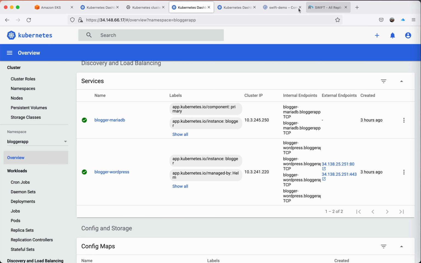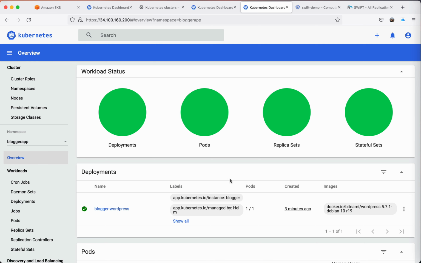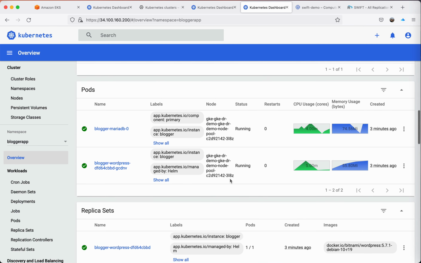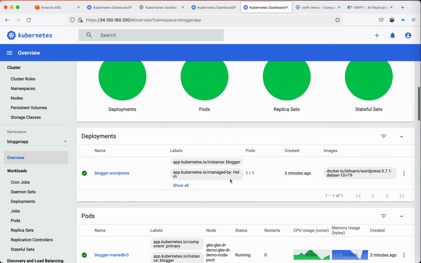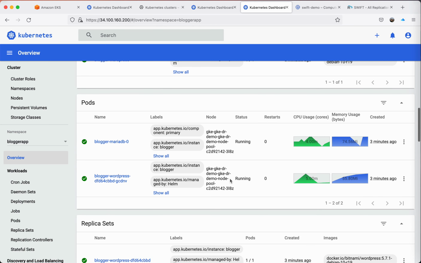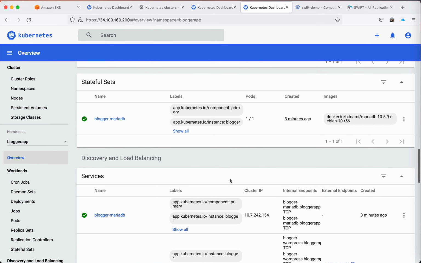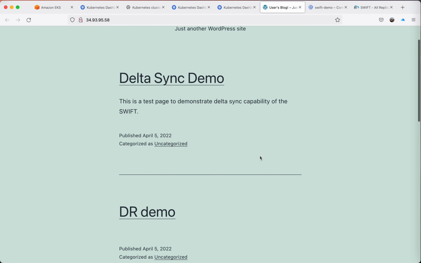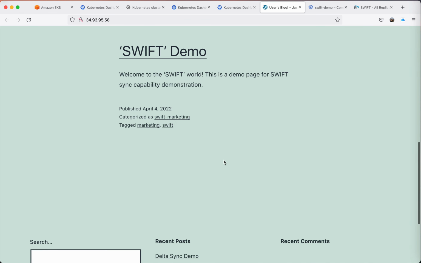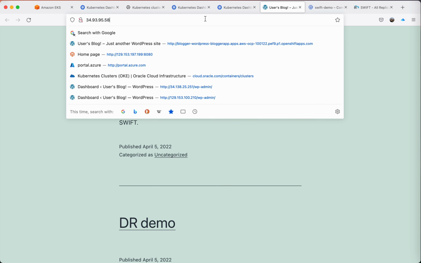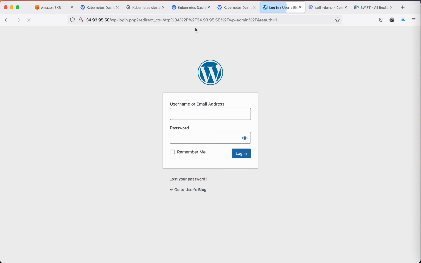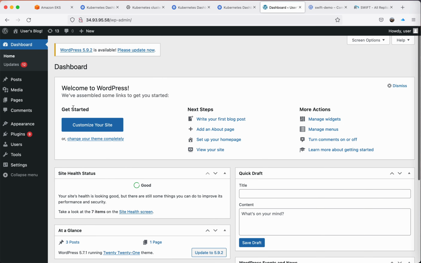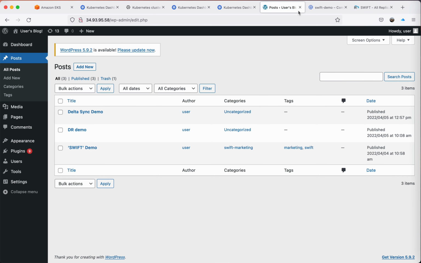Now let's look at the target application as well, which is our GKE DR cluster. And if we go to services, everything is up after stage testing, and all the labels, everything is properly set up. Let's click on this, and we already see that our page is up. We can also log into this using our source side credentials. And we can see that everything is just fine.